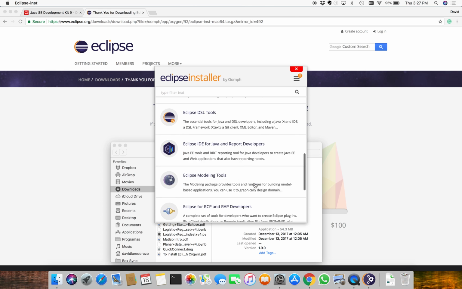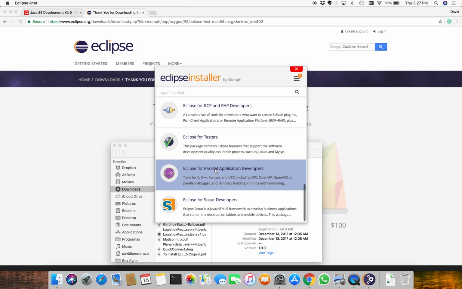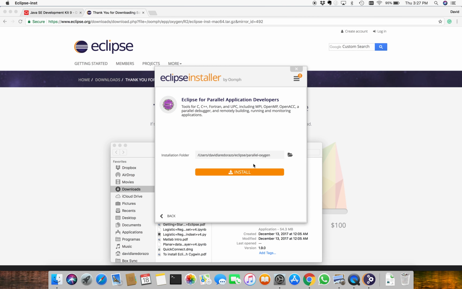So in our case, for working with Fortran, we have to install Eclipse for parallel application developers. So I click here. I leave the default folder, so I don't change anything here, and I just install it.